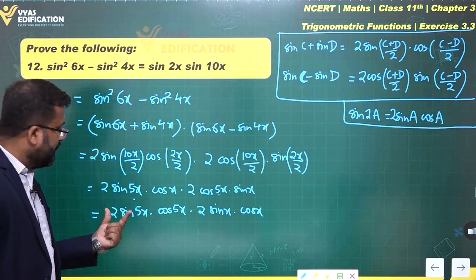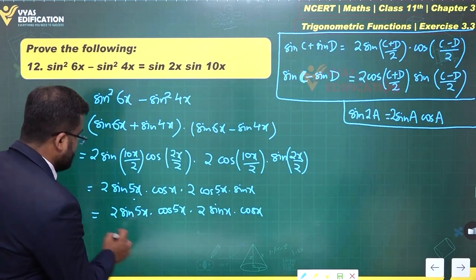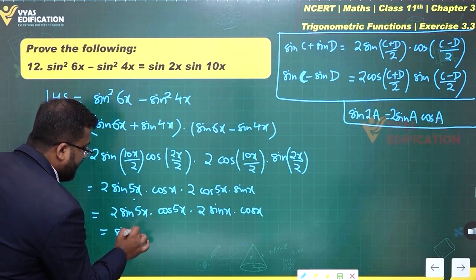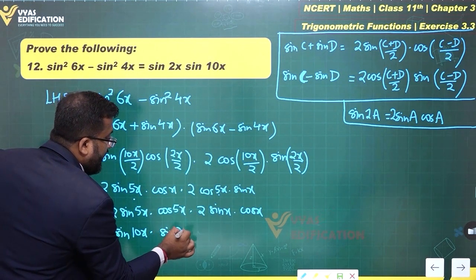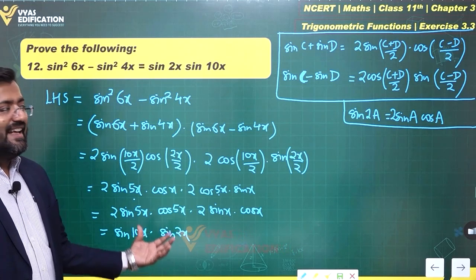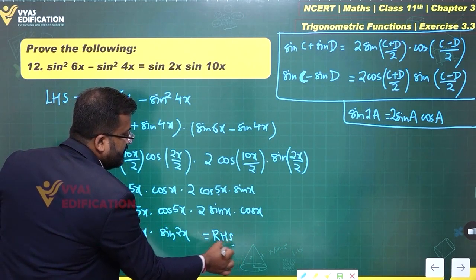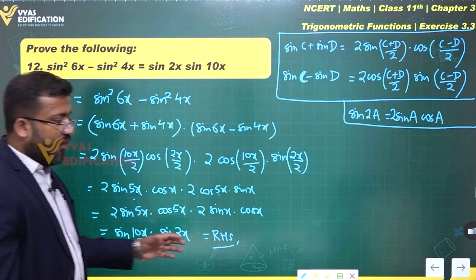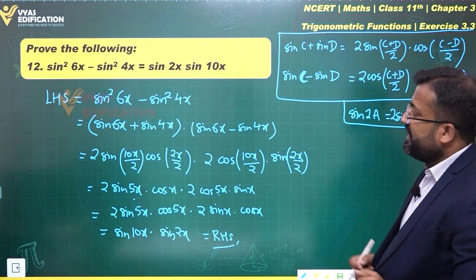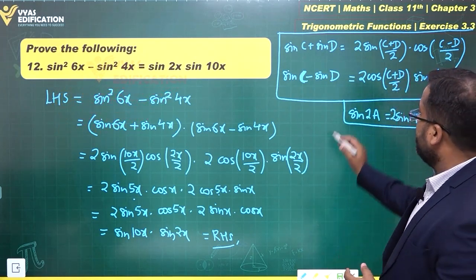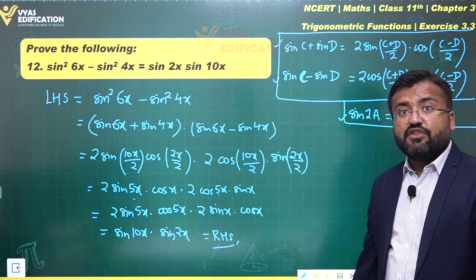Okay. Now observe this carefully. This is 2 sin 5x cos 5x. 2 sin a cos a, which is sin 2a. This is sin of 2 times 5x, which is 10x, times 2 sin x cos x, which is sin 2x. This is what you have. Sin 10x times sin 2x, and yes, this is the right hand side, which can be found using this approach over here. These identities would be required. Yes, these identities from your NCERT directly will be required, and very useful identities, right? Very, very useful identities. Is that all? Yes, that is all in this question.